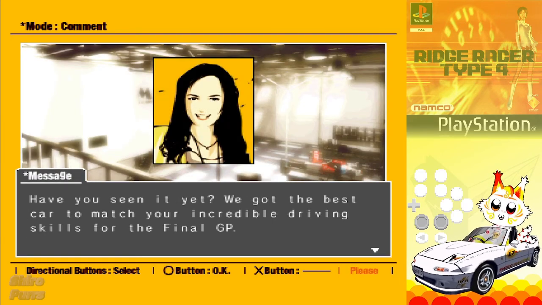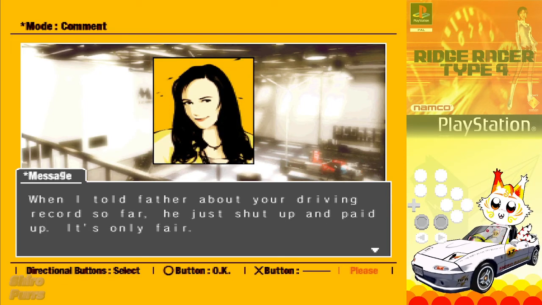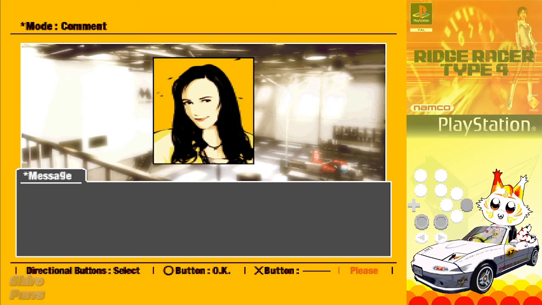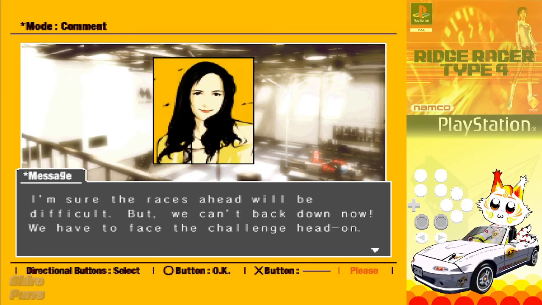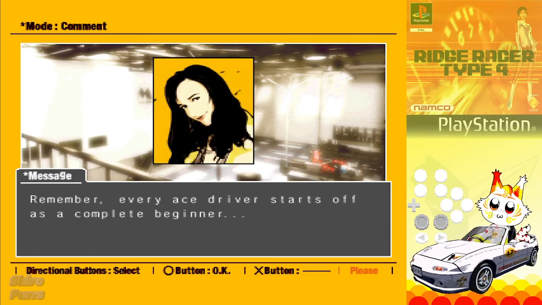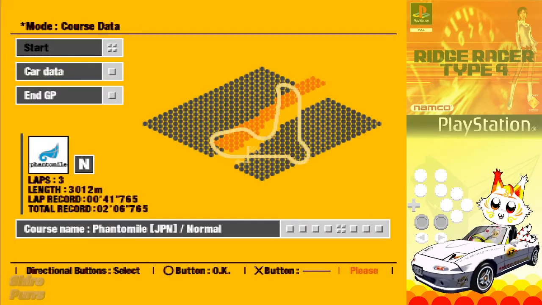Have you seen it yet? We've got the best car to match your incredible driving skills for the final GP. When I told Father about your driving record so far, he just shut up and paid for it. It's only fair. But the other teams know what we're up to as well, so I'm sure that they're putting an effort into getting new cars. I'm sure the races ahead will be difficult, but we can't back down now. We have to face the challenge head on. Remember, every ace driver starts off as a complete beginner. That's what we're doing here.